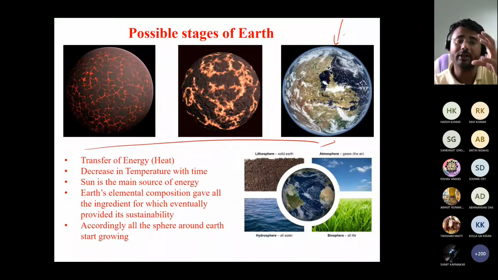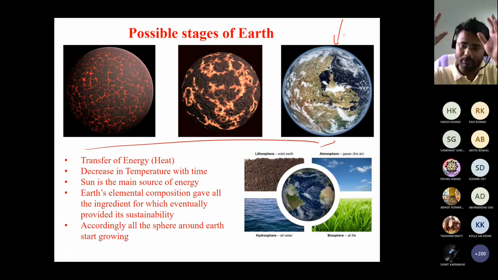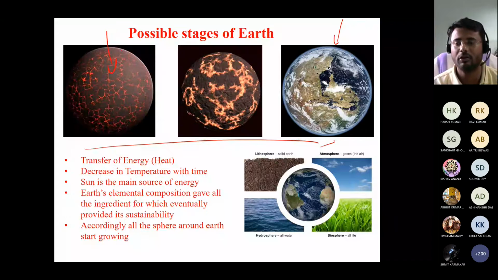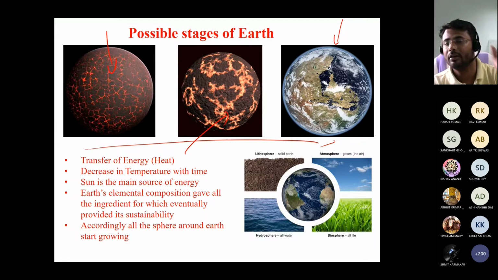It basically started from a hot ball of magma. Okay. Our planet started as an agglomeration of a hot ball of magma. That means a part of magma from the solar system agglomerated together. Initially this was the architecture. Everything was hot, there was no crust. Then after some time, the crust got formed, and eventually we got our present architecture.